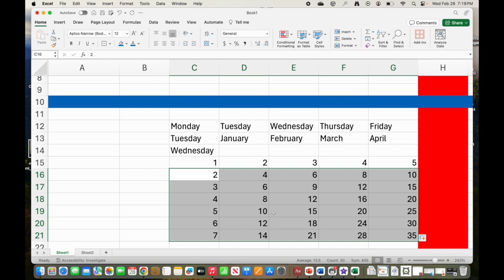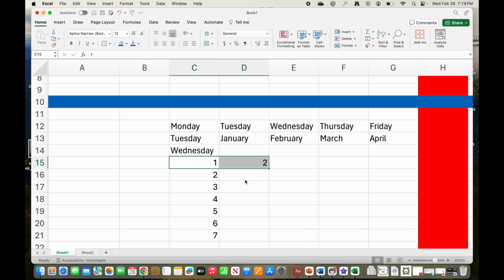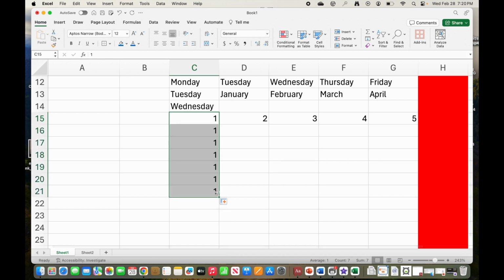Now, guys, if you didn't get that, go back and try it again. Don't type these numbers just to get credit for that. Let me show you again. You have to type 1, enter, 2, enter. So like right here, I have to type 1, enter, 2, enter. Then I go back and select those 2 numbers. Move my cursor to that lower right-hand corner of the second number and fill over. Because guys, if I just select the 1, even if I type 1, 2, and I fill that down, it just gives me a bunch of, it works like copying. It just gives me a bunch of 1s.